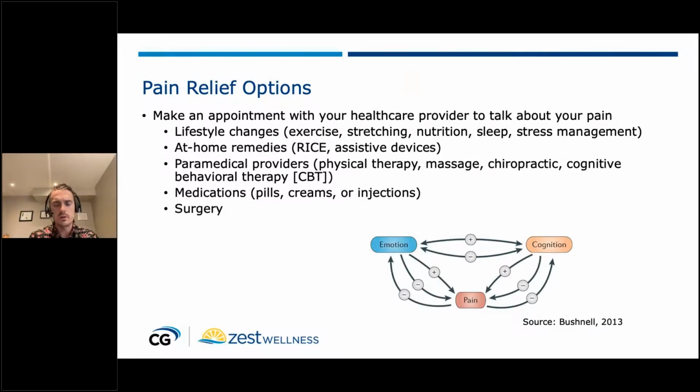And it's interesting because on that point about stress management, there are a number of recent research articles that have shown that pain is so heavily connected to emotions and cognition, so how we're thinking. It's amazing that we have something like pain like this, and there's a whole neuroscience behind it, connected to the brain. And so that's why something like stress management does play into lifestyle changes, just like exercise, just like nutrition.